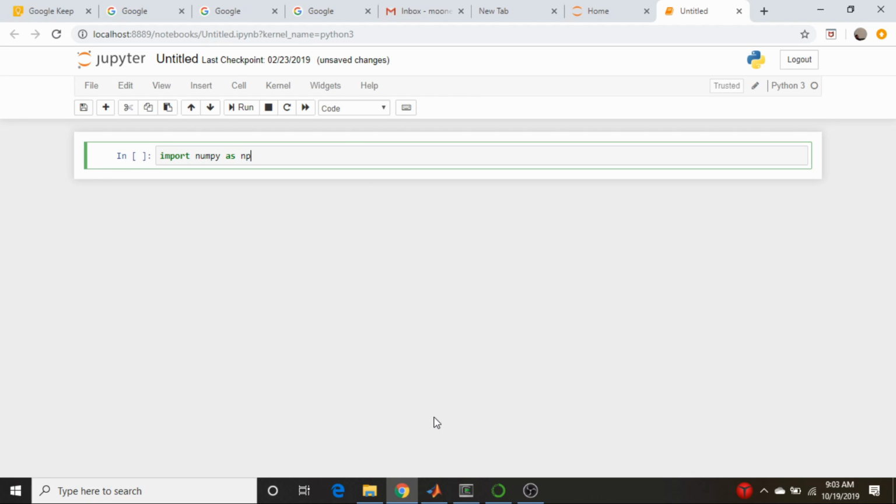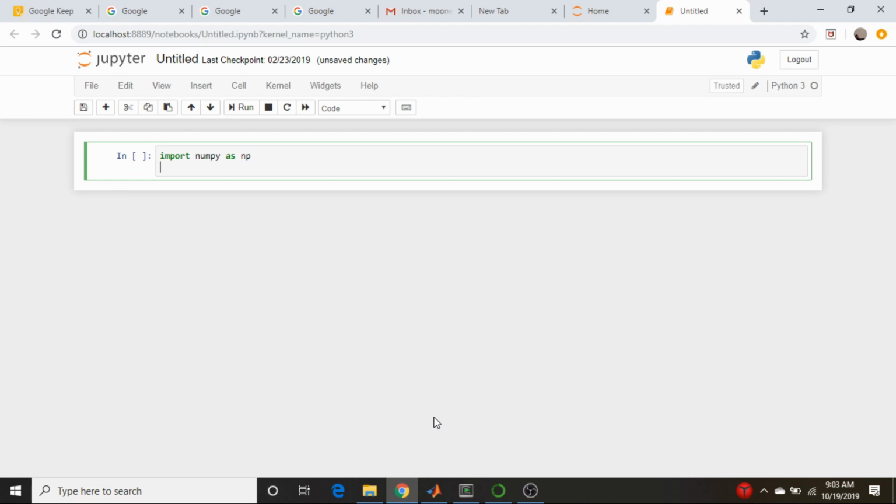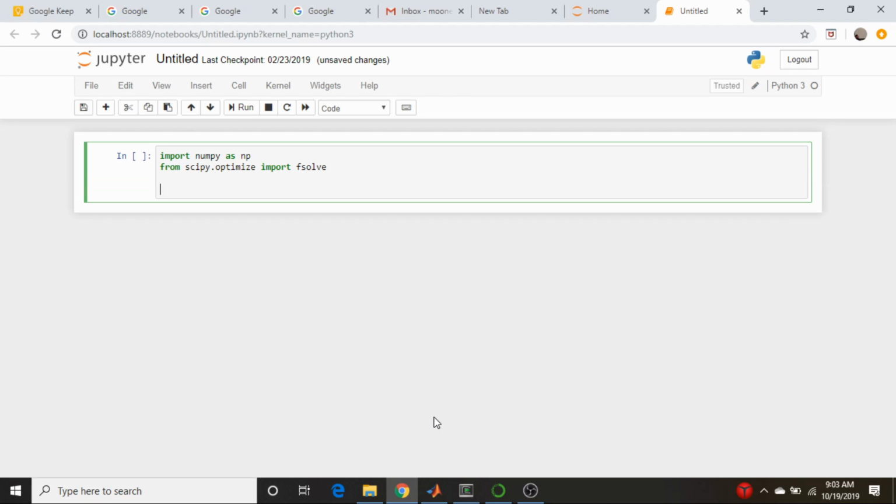So I'm going to do this in a Jupyter notebook, and we're going to need NumPy, and we're going to need the fsolve function from SciPy. So from scipy.optimize import fsolve. And I am also going to import the plotting library matplotlib. So import matplotlib.pyplot as plt.